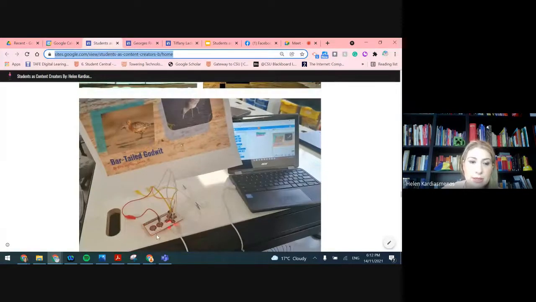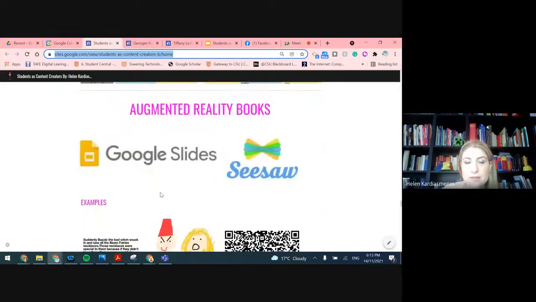Ultimately, we ended up connecting their posters to a Makey Makey and made it interactive by coding different sounds that a user would touch. For example, the beak of the bar-tailed godwit, and then they would have recorded their voice giving some information to add, I guess, depth to their poster. So another fun activity, and this was done with kids that were in Year 1, so you can really develop those content creative skills with little kids too.